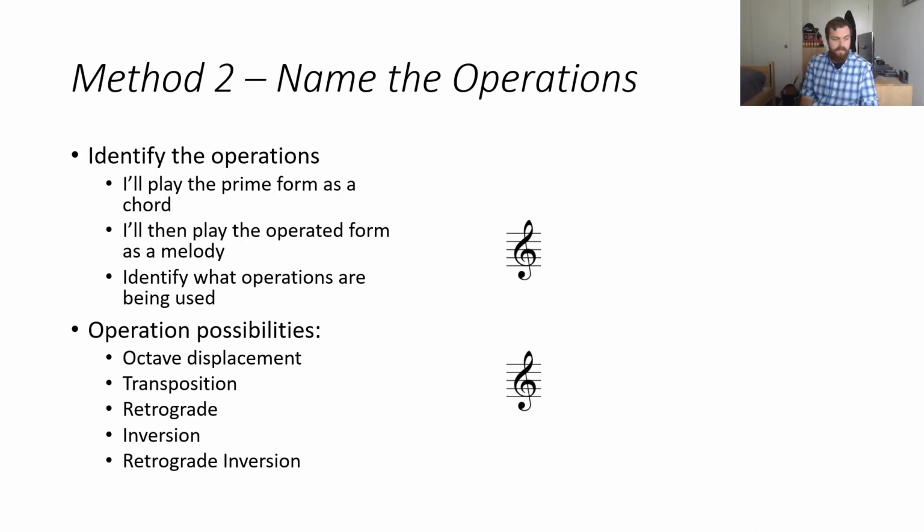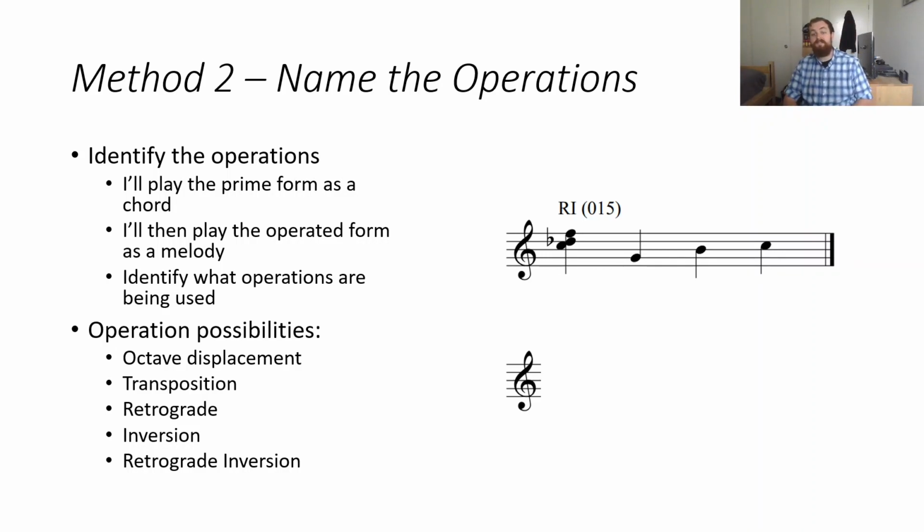We've got a minor second here and a fourth here. Here we've got the fourth is outside, and we've now got a minor second towards the top instead of towards the bottom. So this has been inverted, but the direction doesn't go downwards like this. It goes up. So if it's been inverted and reversed, this has been retrograde inverted. This is 015 with retrograde inversion.